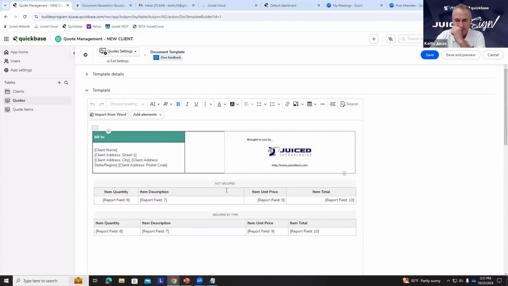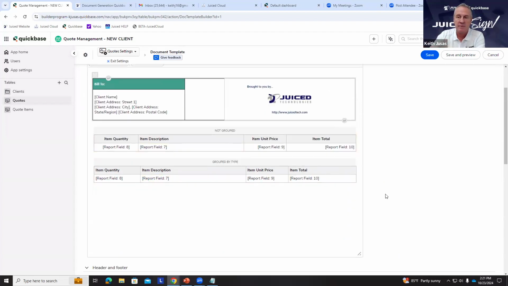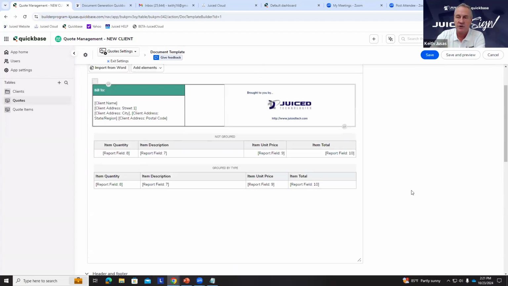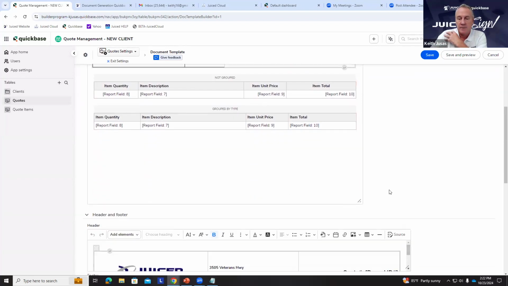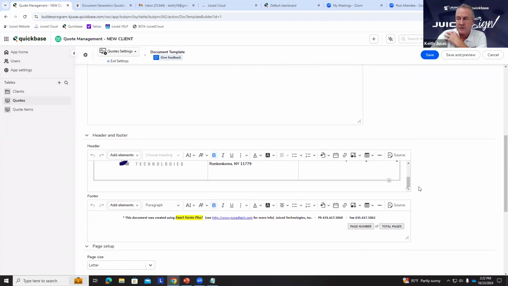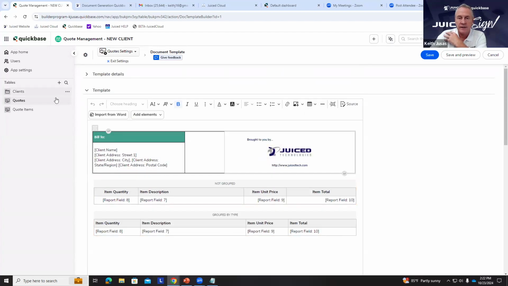This is a little bit challenging, but it's a user interface that you just got to get used to. Basically, you're adding elements, meaning you're adding fields or you're adding reports and so on. This is going to be a standard template that's going to show my quote information and some items. And what I did here was I showed two reports. One that's a grouped embedded report, and one that's not. I'm sorry, this one is grouped and this one is not. And again, I have headers and footers.